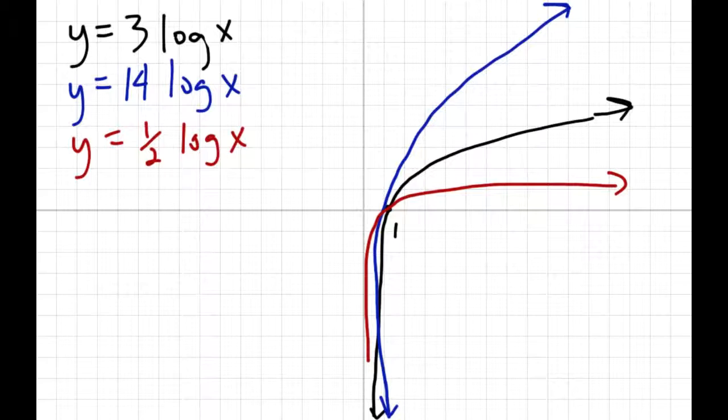Okay, so you can see that front number just sort of changes the steepness or the height of the graph, but they all go through the point 1. That's never going to change. So our x-intercept is always still 1, and the rest of the graphs always go down, following the y-axis on the bottom, and the top just sort of changes depending on the size of that number.